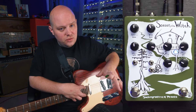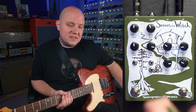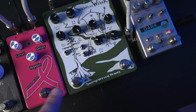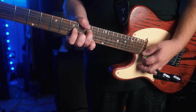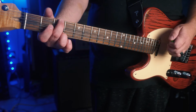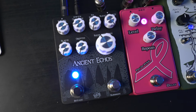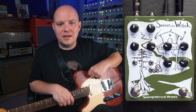By itself, it sounds really cool, but then I wanted to go further. So I put a reverb in front of the Season of the Witch with a ton of reverb going in, and have the Season of the Witch modulate those notes. Then we go into a delay from Electric Love, just a standard delay, smoothing out the edges of what's coming out of the pedal. And then we hit another reverb, which is the Ancient Echoes from Wonderful Audio Technology. That gives it an incredible amount of space, and all together it sounds super magical and kind of like a movie soundtrack.